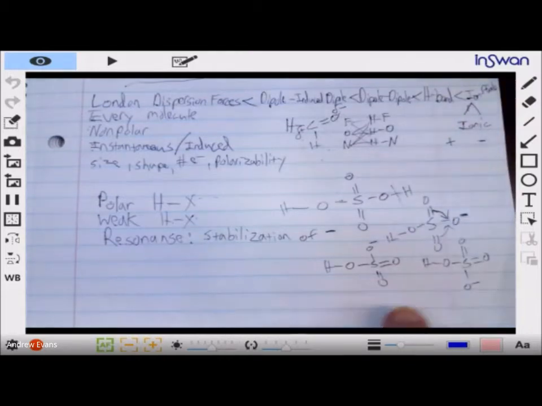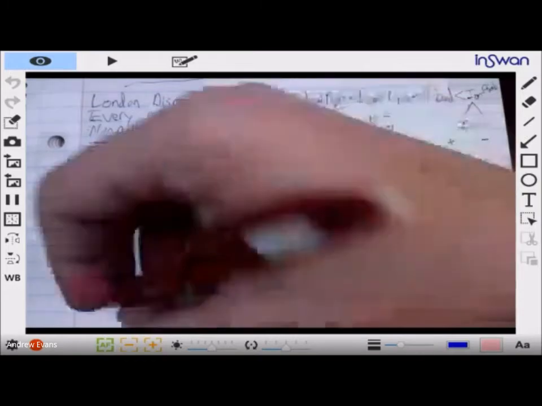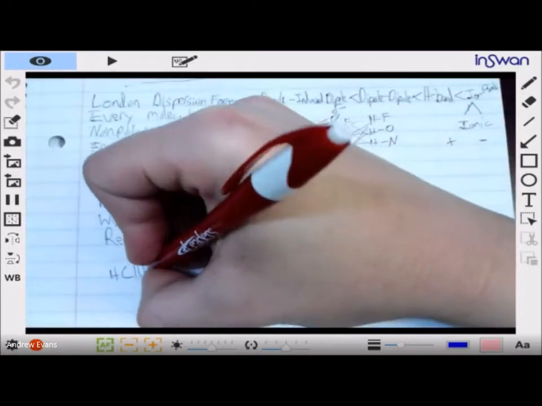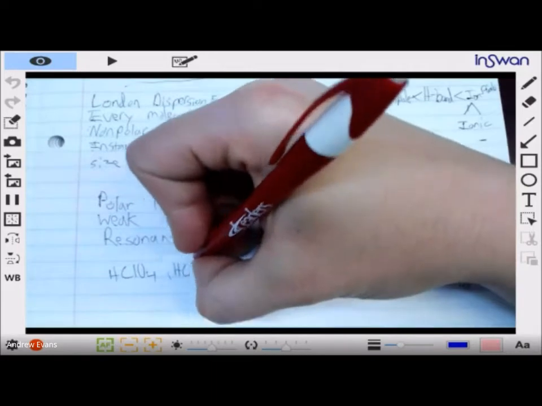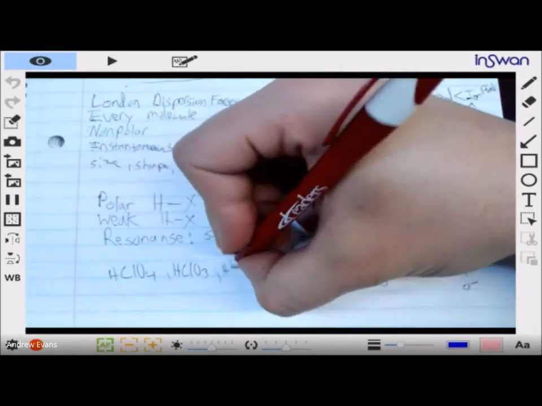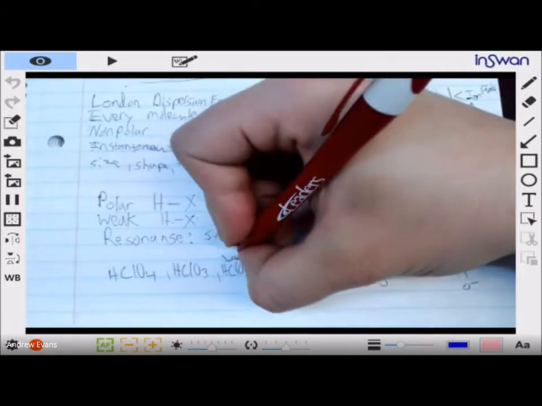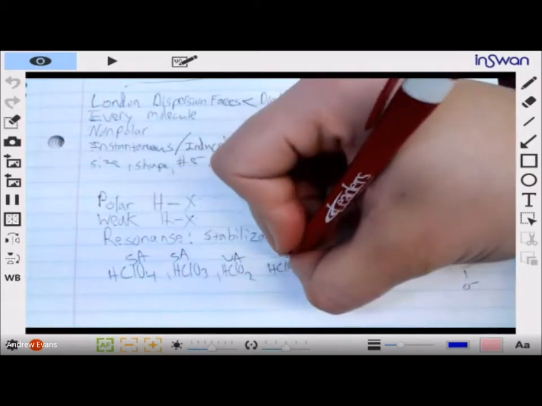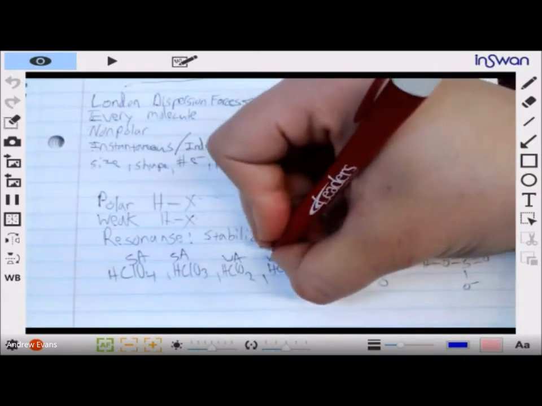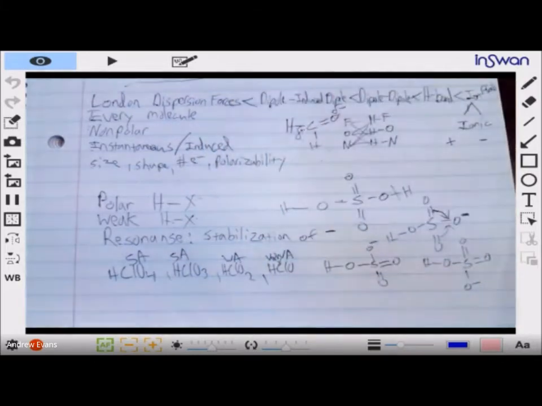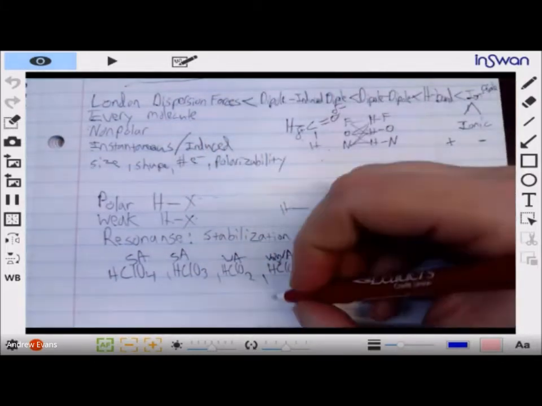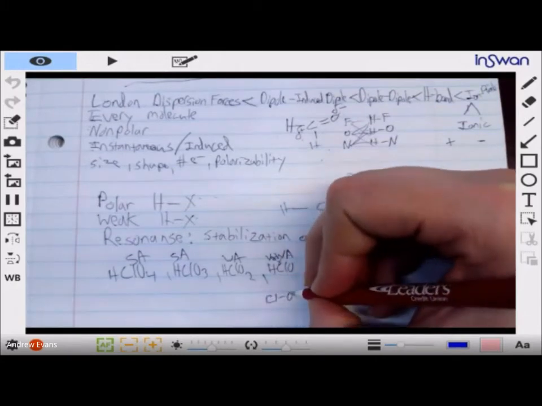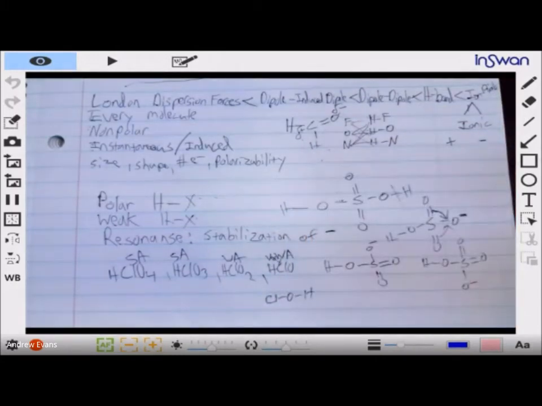These resonance structures. Losing the other guy would allow some more resonance structures. That's what explains why HClO4 and HClO3 are strong acids, but HClO2 is a weak acid, and HClO is weaker still. Very weak, because you don't have as many resonance structures. This one, HClO, we have ClOH. There are no resonance structures really there.